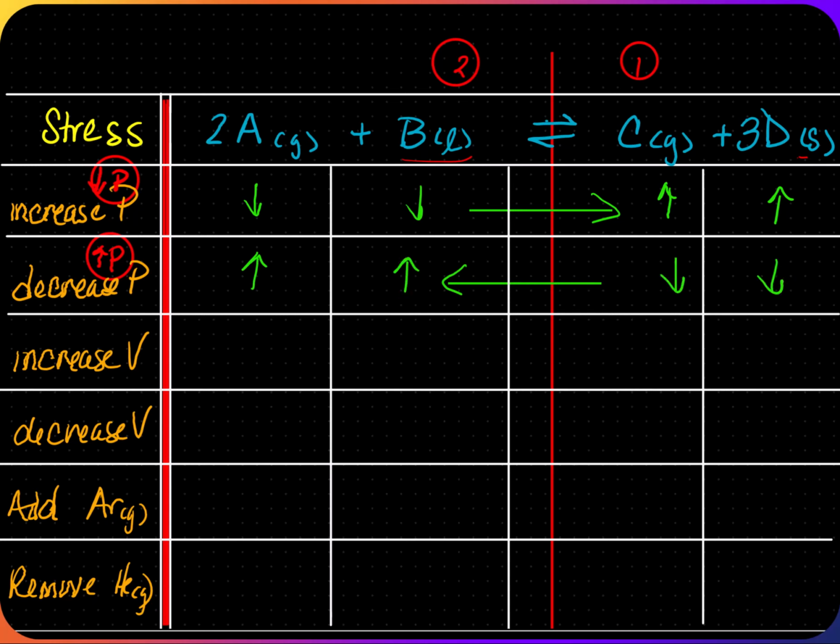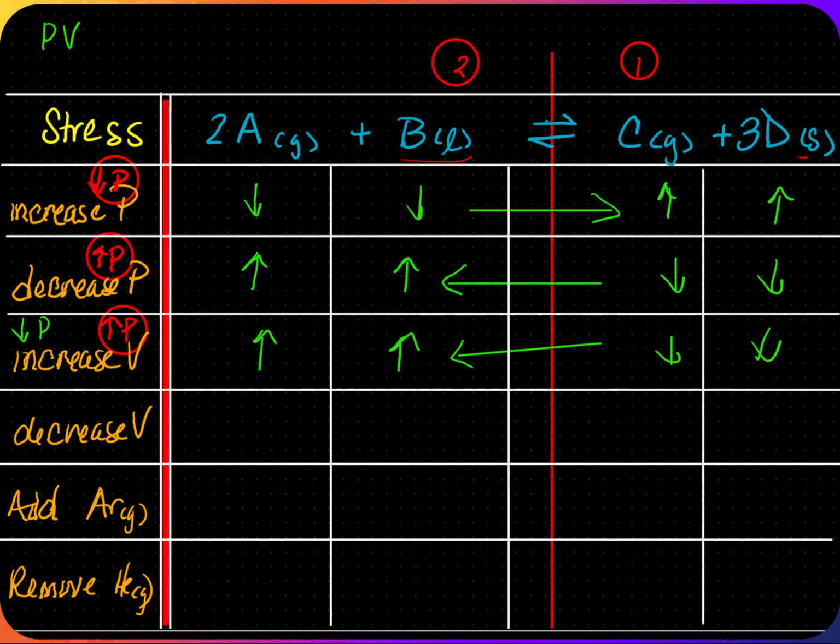When the volume is increased, we think of Boyle's law. Boyle's law says pressure and volume are inversely related. There's an increase in volume, so the system itself has a lower pressure. To establish new equilibrium, we need to increase the pressure. To increase the pressure, we must shift to the side with more moles. So we're going to shift to the left. My reactants are going to increase and my products are going to decrease.